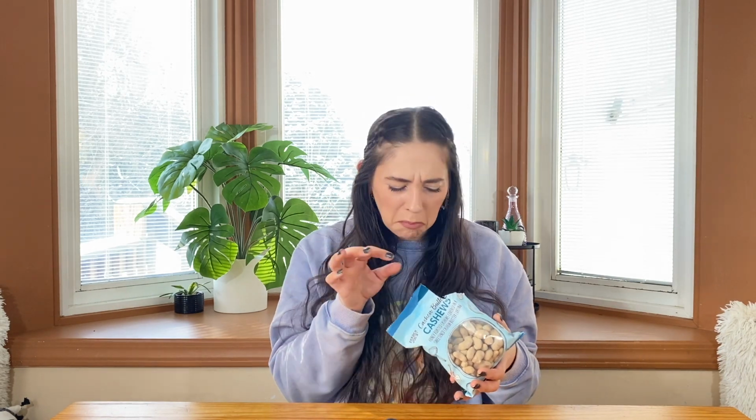I don't want to say they're too sweet, but they're sweet enough that I don't feel the need to keep sitting there eating them and eating them. I can just grab a small handful and enjoy them, and I'm satisfied. So I'm really hoping that these are just as good, but not so good that I would want to eat the whole bag, because let's be real, it's gonna be high in sugar and nuts. While they're really good for you and they're really good fats, they are high in fat. Oddly, they smell like peanut butter.